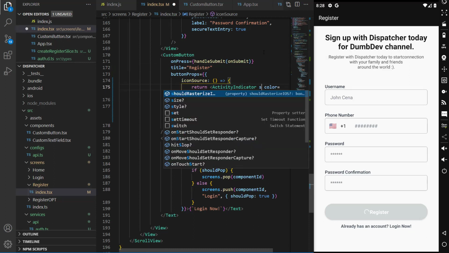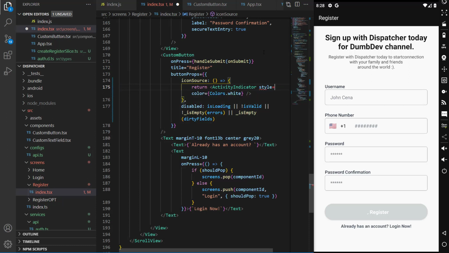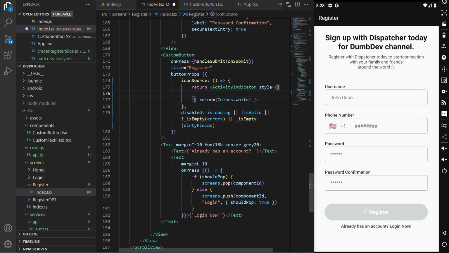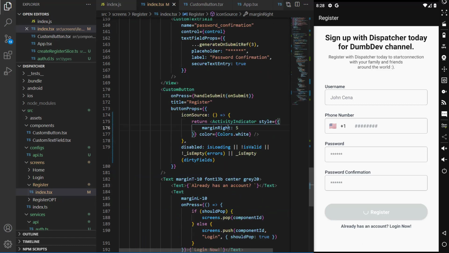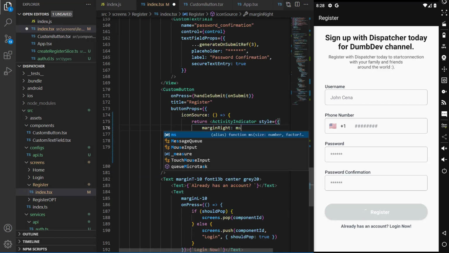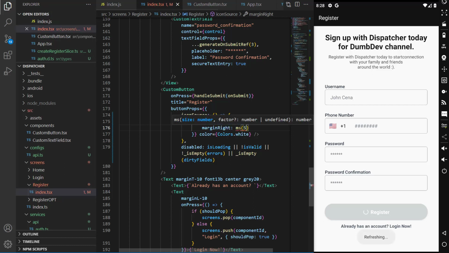Let's say style, margin right, 5, I guess. Okay. Let's use MS instead. 5.